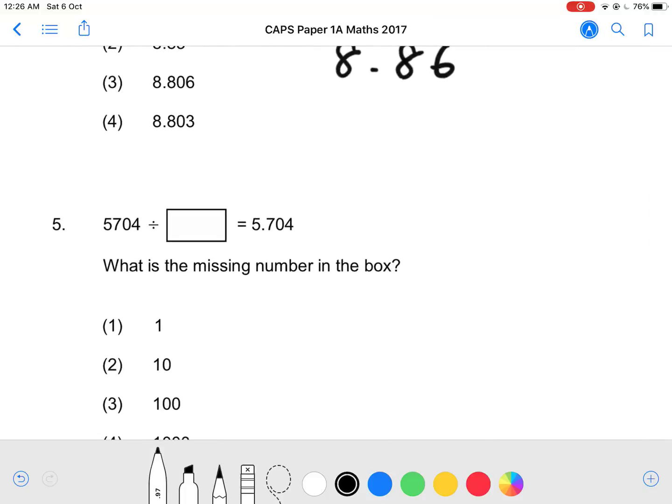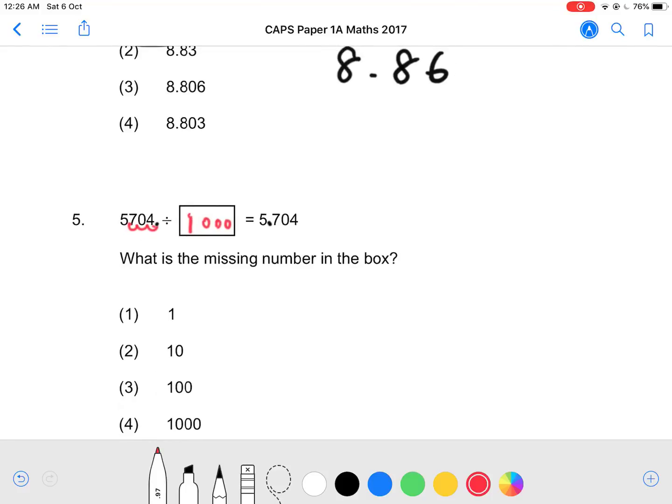Alright. Question number 5. The original decimal is here. I would like to change it to here. So how do I go about that? I will need to go once, go twice, and go one more time. Go 3 times, right? So in order to get to the new decimal point, the answer in this case is 4.